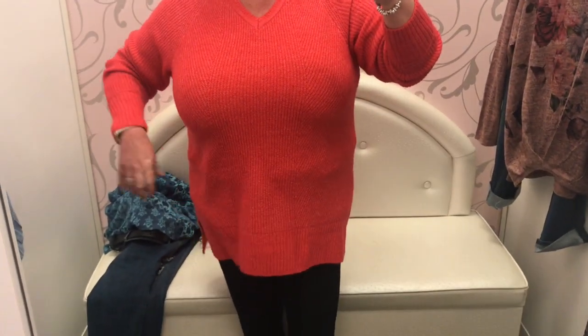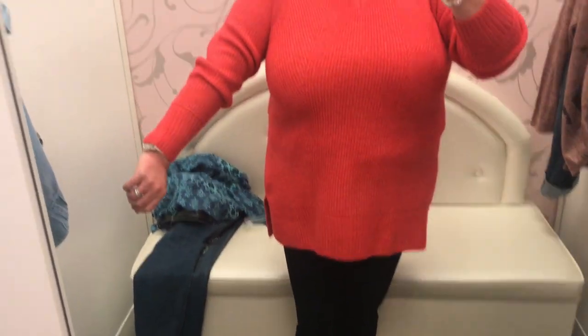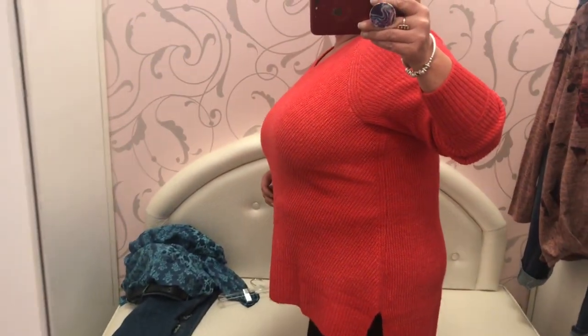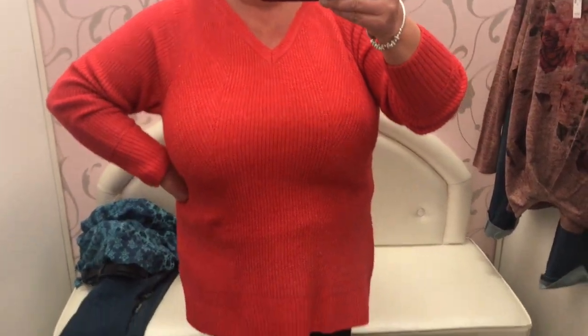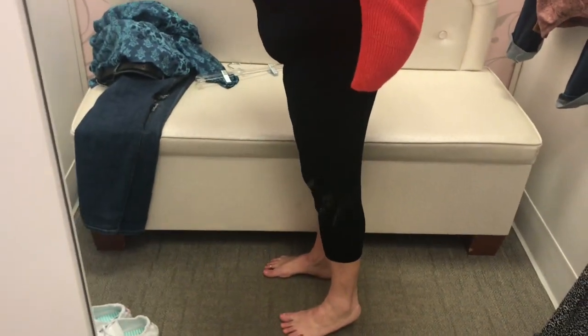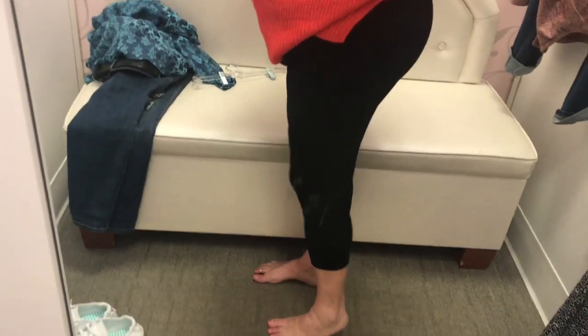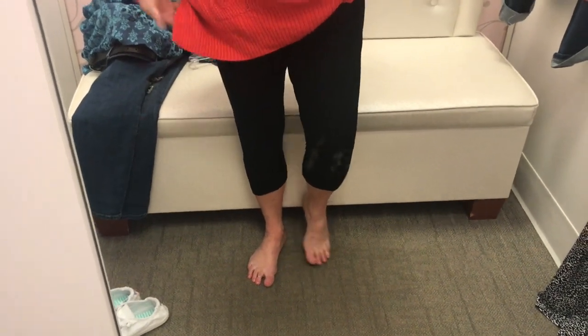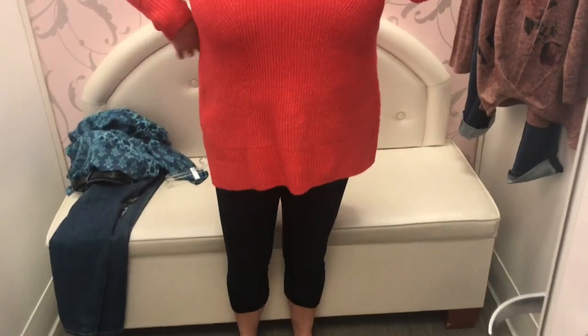This first item was in a 2X, and it was so soft — it felt so good on the skin. I wished it was a little bigger so it wouldn't show my lumps and bumps, but that's just my insecurity. It was a cute shirt, high-low — longer in the back than in the front — and it covered my belly with a slit on the side. I paired it with these leggings in a 1X: high-rise, super soft. I just wish they'd been long instead of short, but they make the booty look good. This would look so cute with a pair of black high boots going into spring.